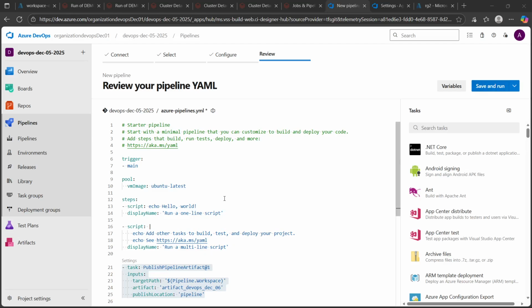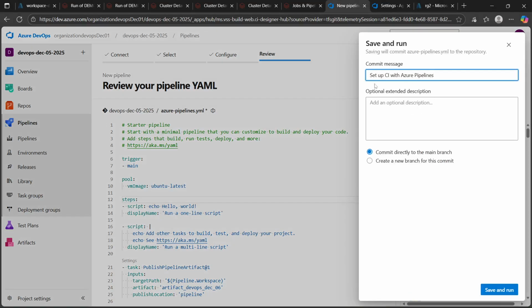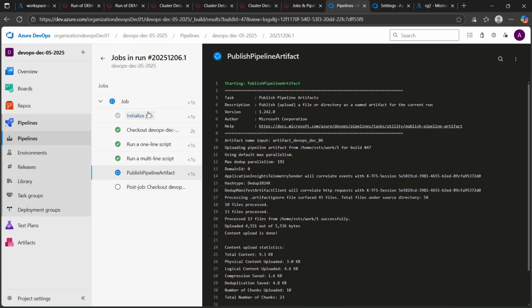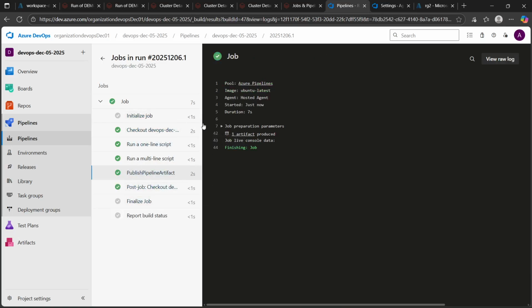You can save or you can make changes anything over here, and you don't want to save, rather we want to run this code as well. Click on setup of CI, commit directly to make changes, save and run. At bottom you can see all the jobs running currently. That's currently queue status. You can click on this job icon. Can you see it's running my all code, and meanwhile within fraction of seconds it's showing all my jobs are running. Here run multi-line, one line, publish artifact, and other jobs are also created in very short span of time.